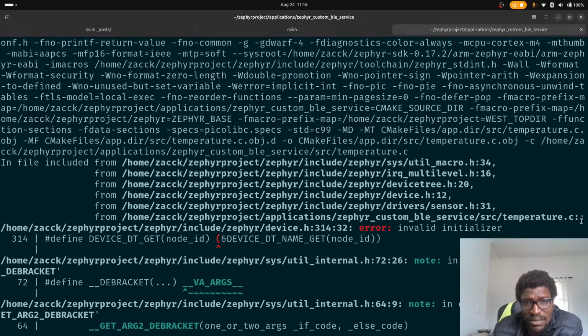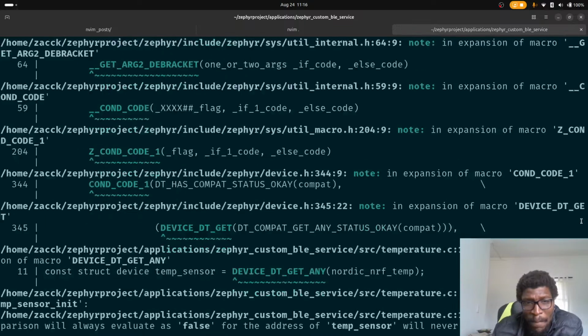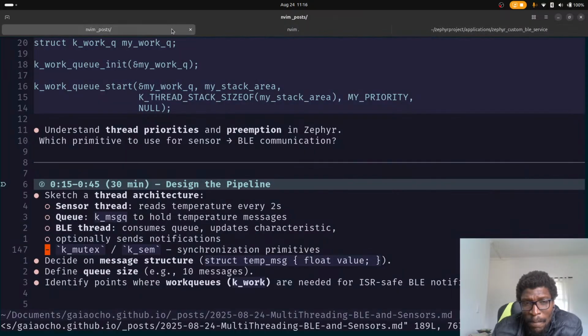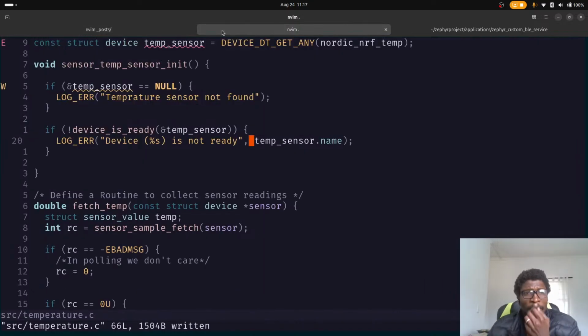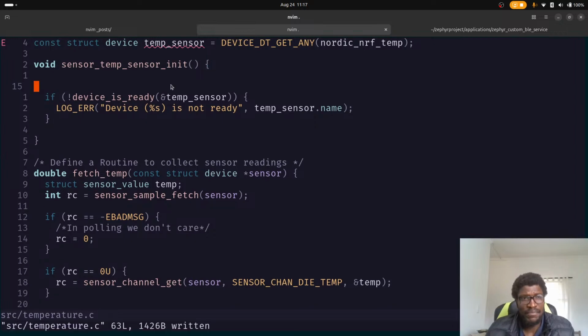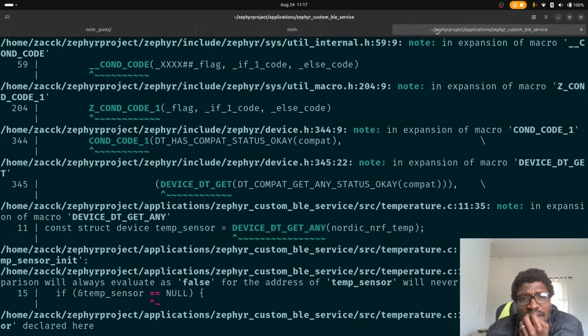Temperature.c what line? So we can remove that, and I want to see now this other error.